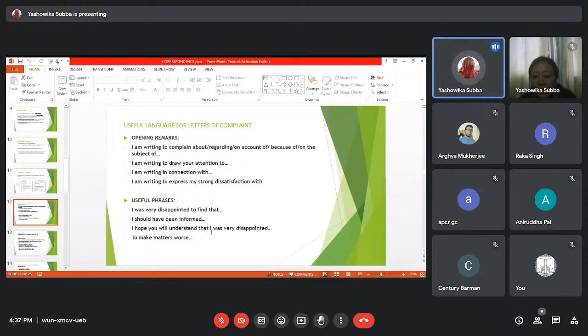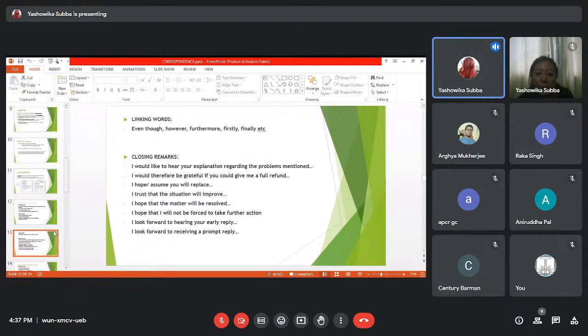I hope you will understand that I was very disappointed to find out that such misdemeanor had been going on. Or it could be something like, to make matters worse, I found out very late that things have not been going on well in my locality. So these are the useful phrases which you can include while writing your paragraphs.